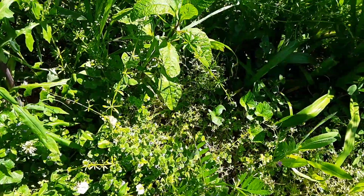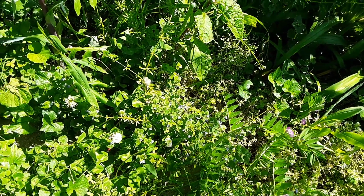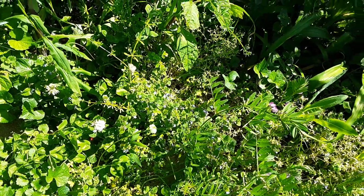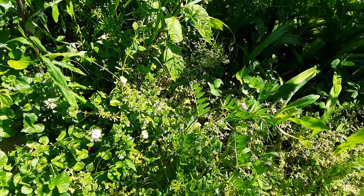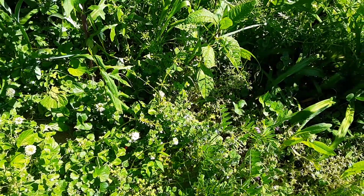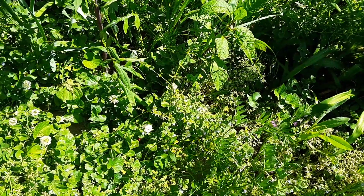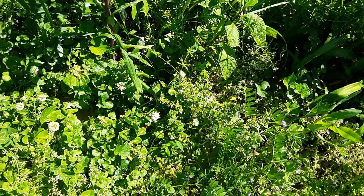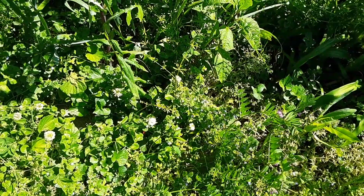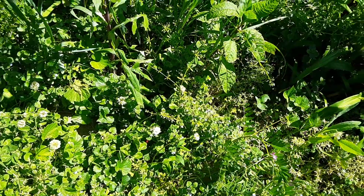Now you're going to see a pokeweed plant right there. It is one I have missed digging up. I do not use pokeweed at all in any kind whatsoever. Forever and ever, amen. It is just much too risky. The reason for that is because in chemical studies, and this has been done many times over, there is a chemical in the plant that creates a replication of tumor cells. It increases tumor cell growth and mutation in regular cells into tumors. So that has been the thing that has been found.